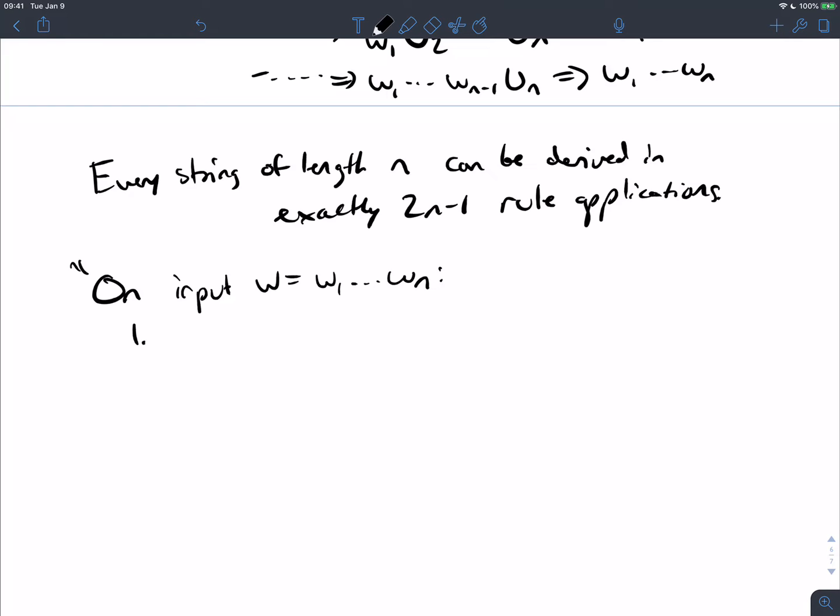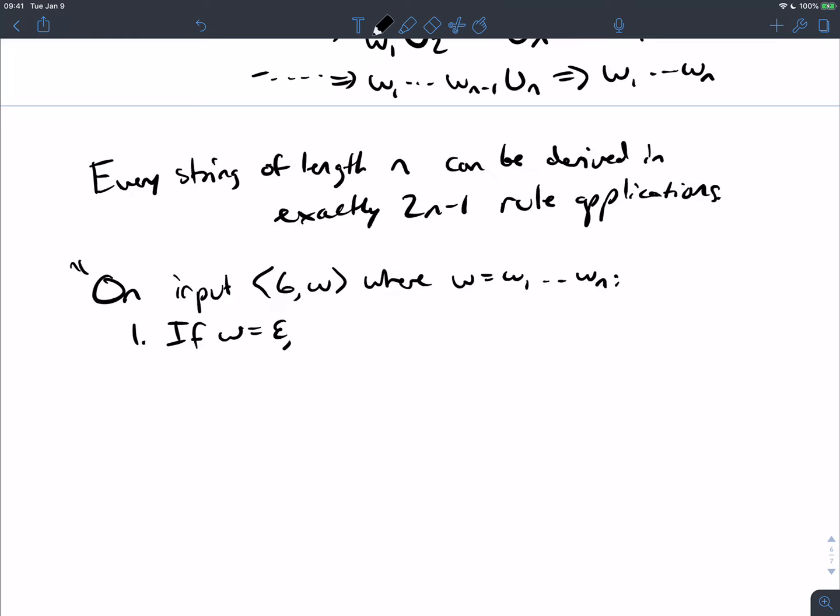So let's just handle that weird case where w happens to be the empty string right away, and then we'll handle the 2n minus 1 business. So if w is in fact empty, oh, sorry, it's not just w. It's the pair G, w, the grammar and the string where w equals w1 through wn. We have to have the grammar there so that we can know. If w is in fact empty, then what should I check about the grammar?